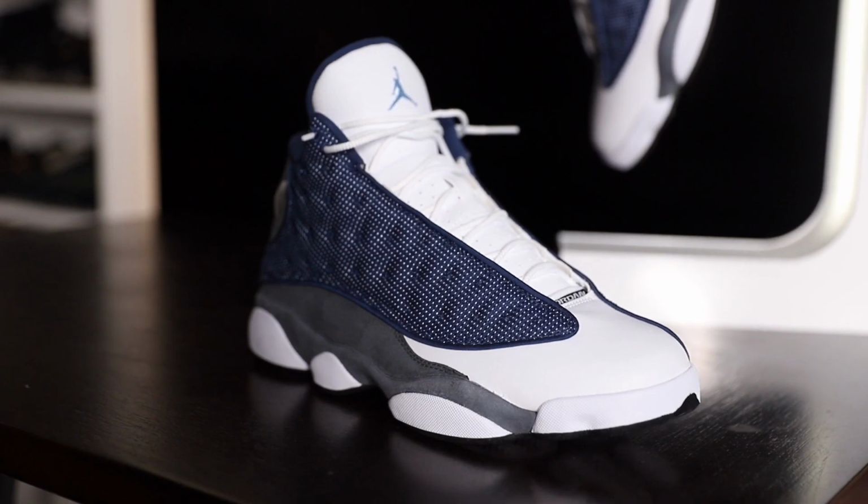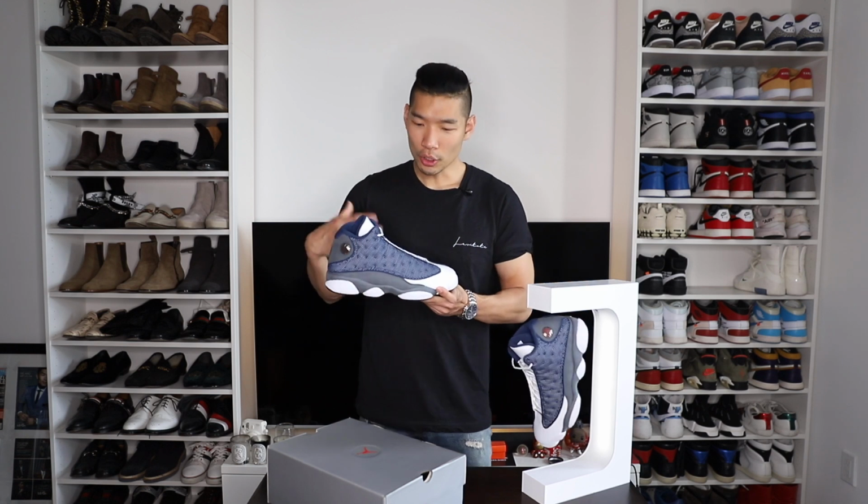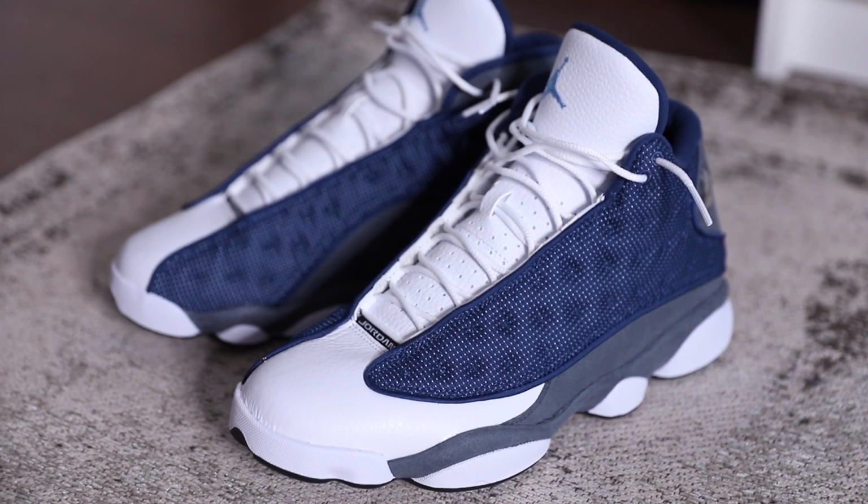Jordans are usually black and red, the Chicago Bulls colors, and that's awesome. It looks really great. But when it comes to styling and wearing it every day, these colors are a lot easier to match. This Jordan 13 colorway to me is definitely a lifestyle sneaker. The colorways are so much easier to wear. The navy blue, the gray, these are everyday essential colors that we probably all have that can easily match and wear these casually.